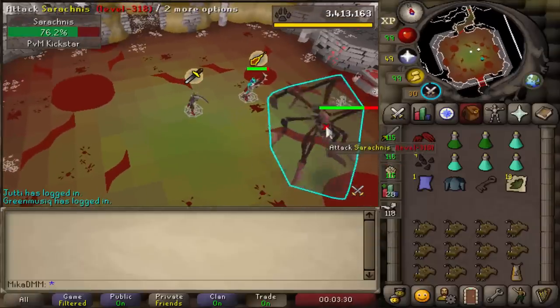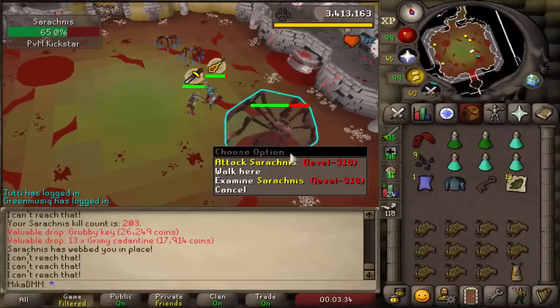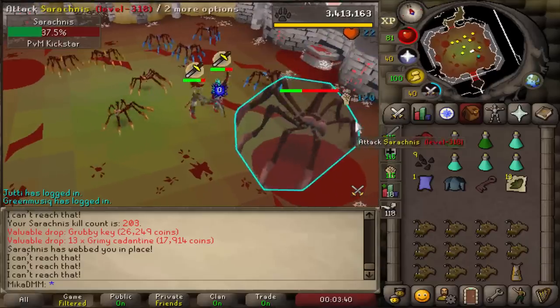I really do hope you guys did enjoy the video today. We are, well, 200 Sarachnis KC was obtained yesterday. And today I'm just gonna probably keep streaming it. Just get a couple more KC, perhaps get a pet.